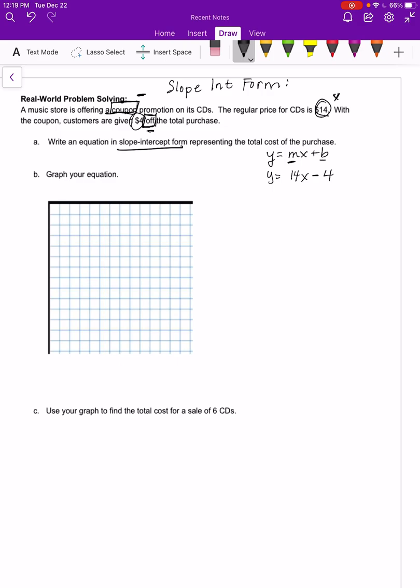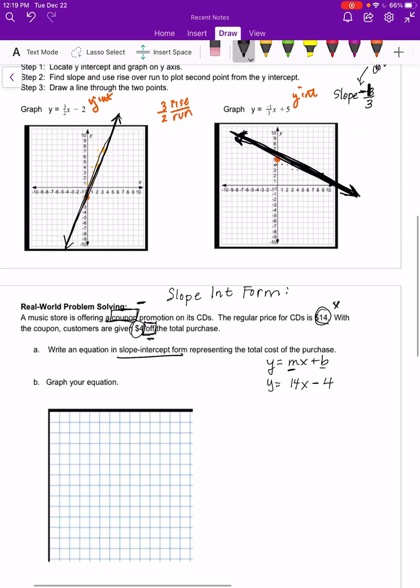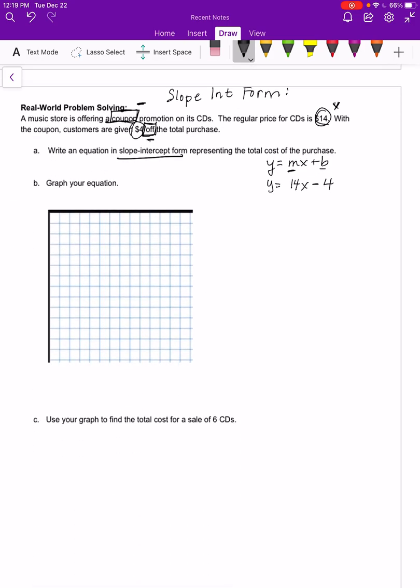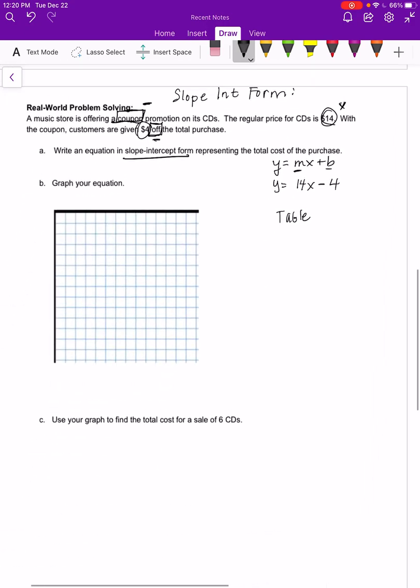Now, you're going to graph your equation. Now, you could start at negative 4, and you could go up 14 over 1, up 14 over 1, which, okay, you could do, but can you imagine how many numbers you'd have to have on your graph? So actually graphing using rise over run like we did here in your y-intercept doesn't really make a lot of sense. So when you're doing real world problems, you kind of go back to making a table, kind of going back old school.